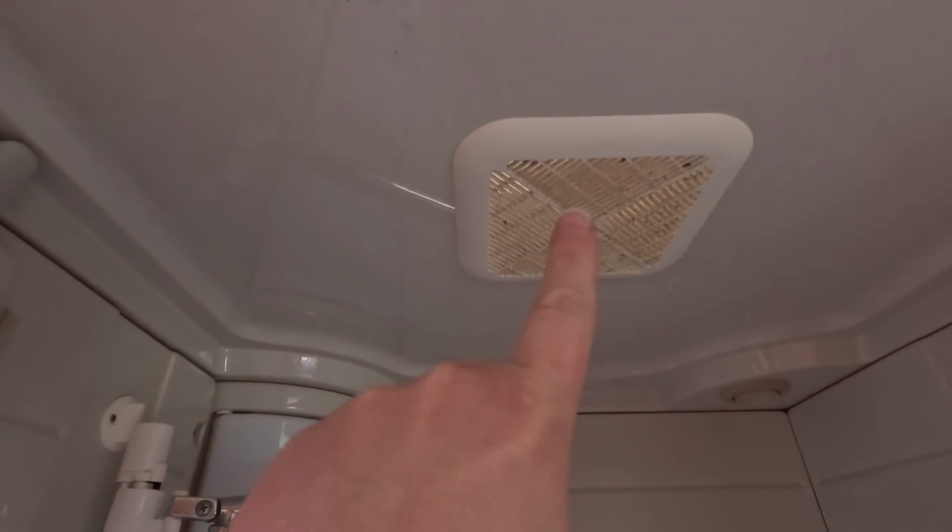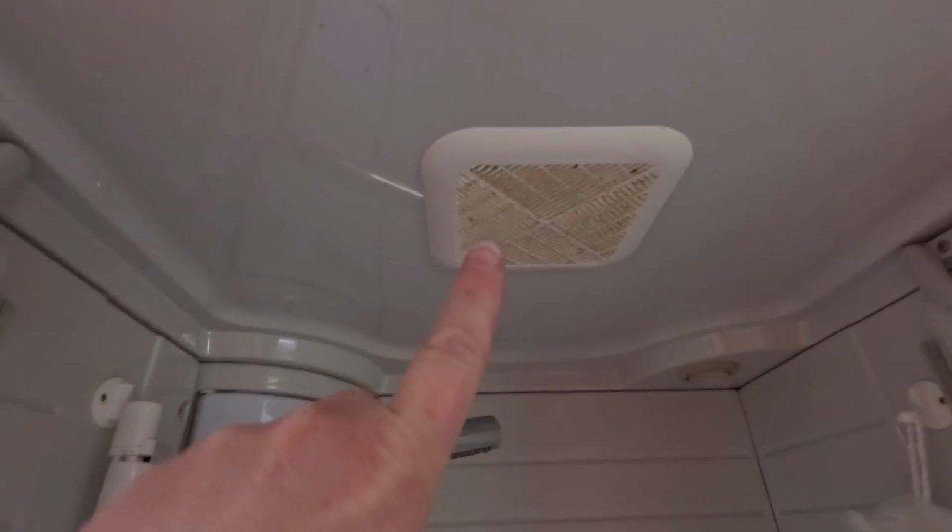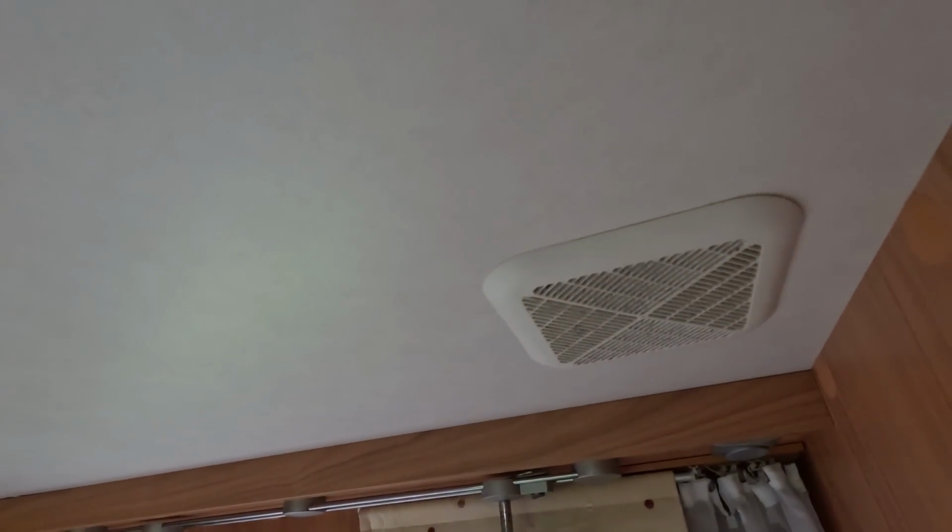these air vents, this is one in the shower. I mean, they're not too bad, but there's also one up there above where the pillows are. Very dusty. And they're not too bad, they're just a bit dusty, and they're just sort of picking up, you know, bits of leaves and things from when we've been parked under trees, and little bits of cobwebs and stuff. And I'm always a bit conscious about when there's a bit of a gust of wind, that it's going to blow it onto us.